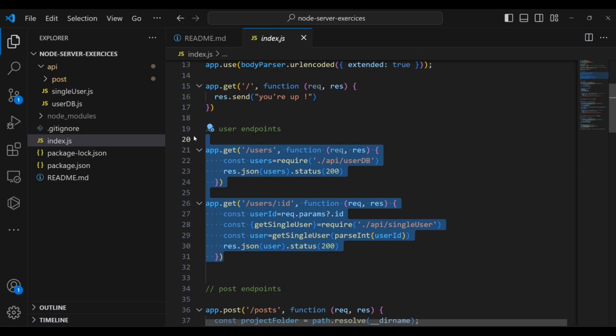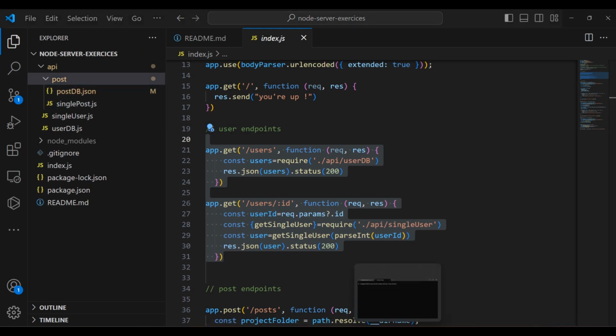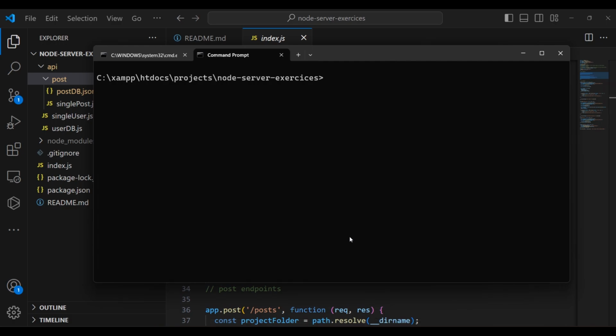And right now, in this video, we are going to interact with the post endpoints, because if I get into my command line, I'm going to show you something. I'm going to type git branch, and then you're going to notice that we got three branches: the main branch, the post API branch, and the user API branch. In the previous video, we just interacted with the user API branch. Now, in this video, we're going to interact with the post branch.